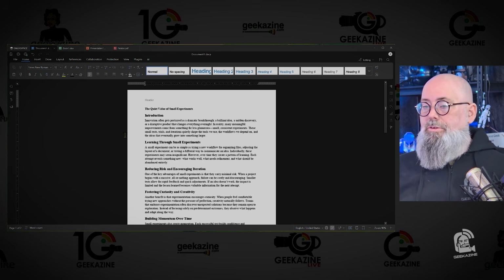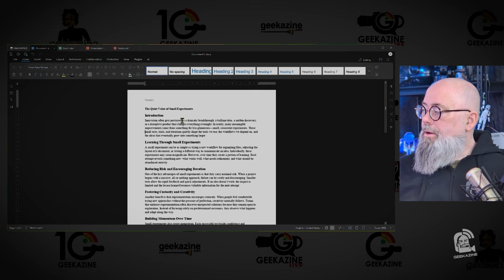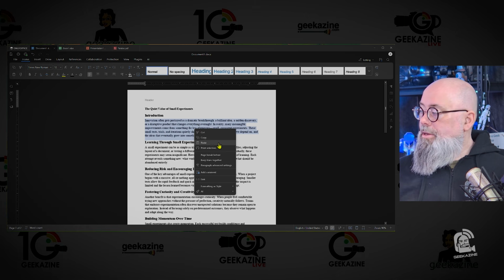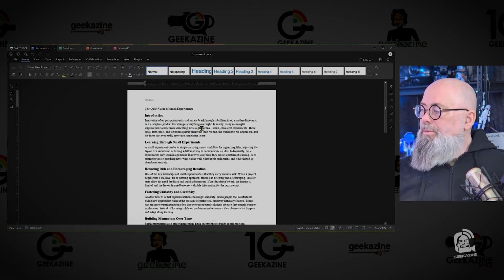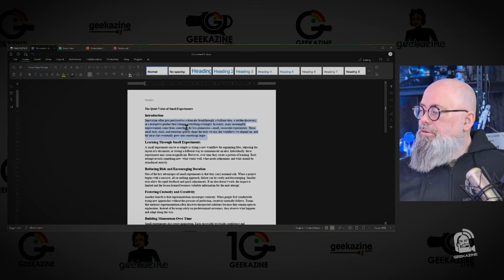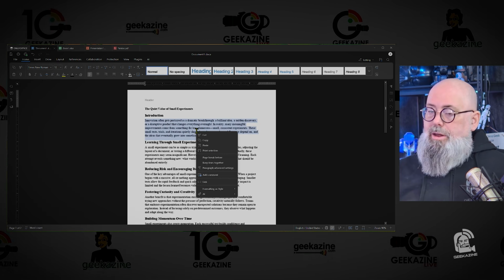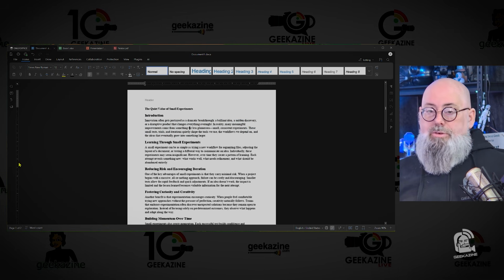Another cool new feature is the triple click. Basically I want to highlight this whole paragraph. I triple click that, and then I can do whatever I need to. I can copy, paste, whatever. The double click option highlights a word, and the triple click option highlights a whole paragraph. That way, if you need to cut it out, copy it, move it, whatever, you can do so fairly easily.